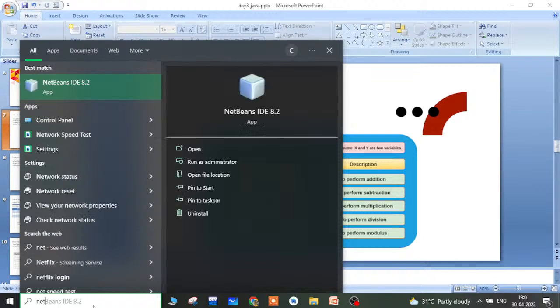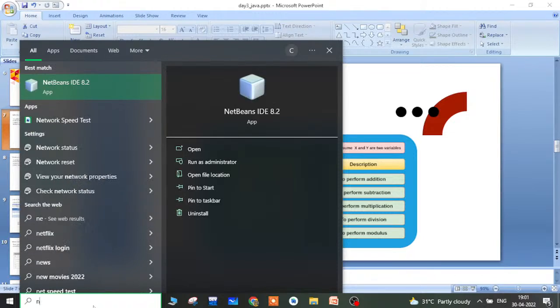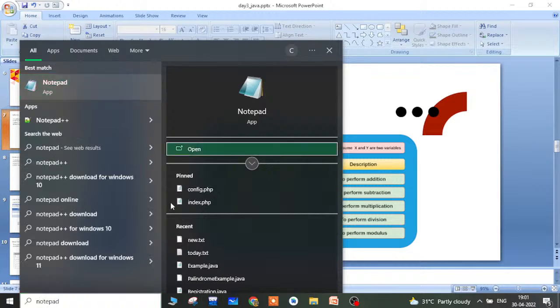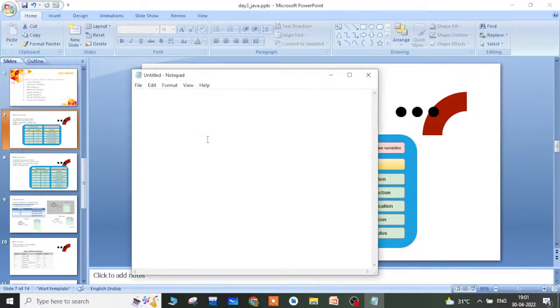For these basic programs, I'm using Notepad to execute all the Java programs. Later, when we come to the concept of object-oriented programming, we'll see how you can write programs in the Eclipse environment, and I'll use Eclipse for explaining all the remaining concepts. For the basics, we are going to use Notepad. So now we are going to write a program for performing arithmetic operations in Java.